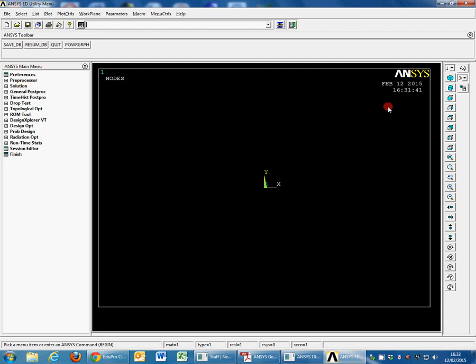You can see this is the graphics area. This is where all of your stuff is going to appear as you make it, which is good, so we can see whether we've gone wrong or right as we make it. In the ANSYS main menu on the left hand side, you'll see a number of areas. We will be going into these menus, and then there will be sub-menus. They're different colours, as we'll see in a minute, so that helps us a little bit.